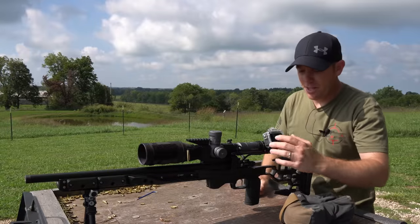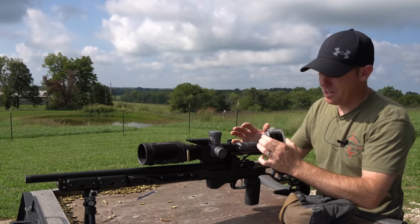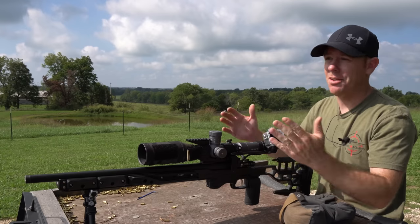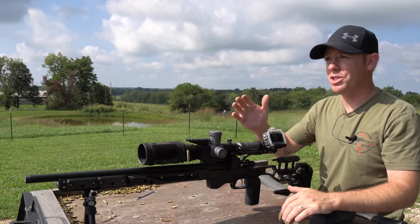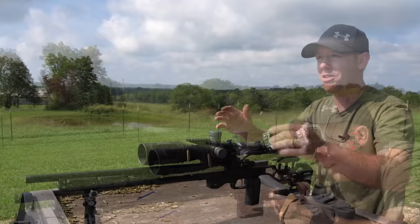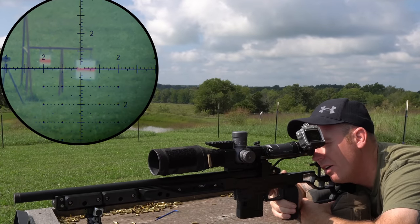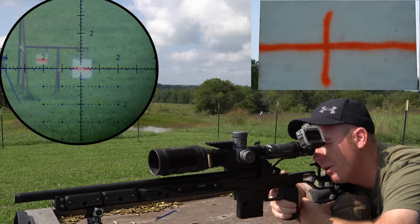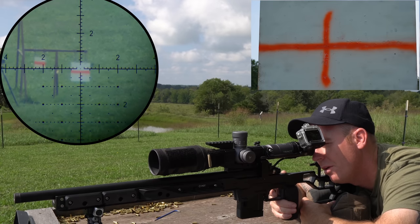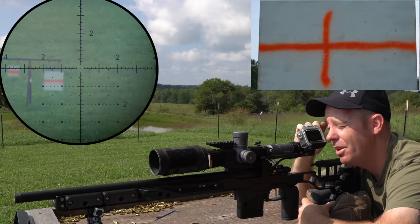All right, so we're at the second location. What I'm doing is setting up the scope camera, and we're gonna demonstrate some more of this cant, but at distance, instead of exaggerating it at 94 yards, we're gonna shoot 326.2 yards. So I'm gonna put a sighter. I'm just gonna aim dead center of that far right plate, and we're gonna see what it does in the wind. You won't see it on the downrange camera. Okay, see, we're about half a mil high. All right, but it looked pretty much straight up.